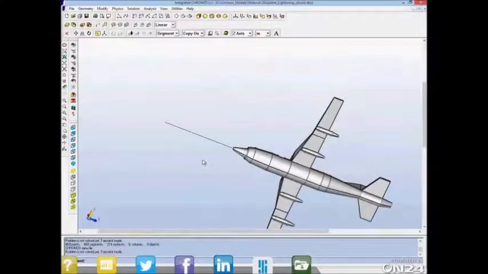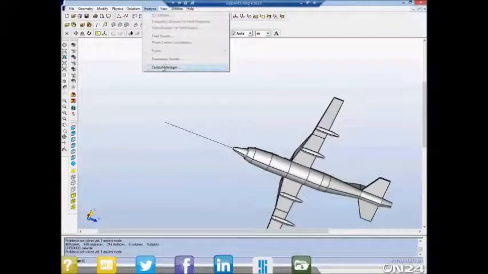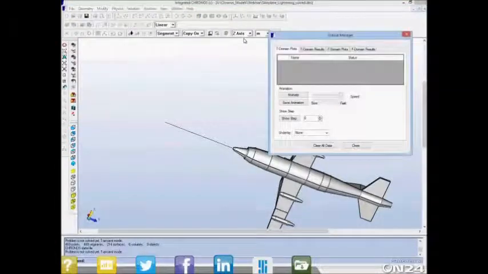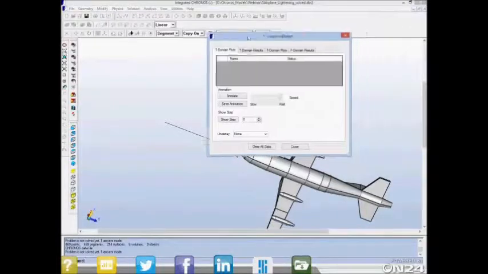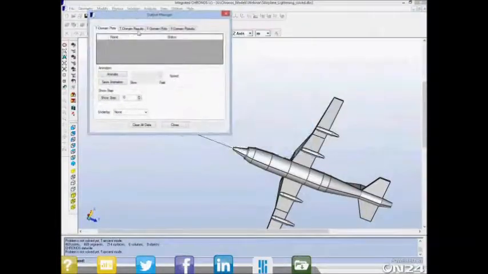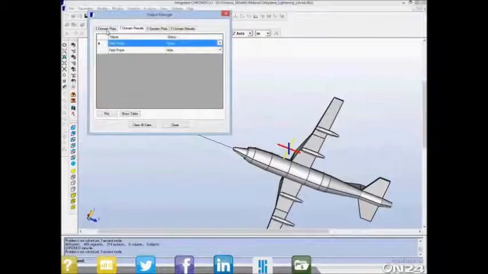The other high-frequency time domain type of model that I'll show very briefly here is simulating a lightning strike hitting the nose tip of an airplane. The way this is modeled is by treating the lightning strike as a full impulse wave coming down a conductive line and hitting the tip. Once the model has been analyzed, we could again do propagating signals, but this particular solution was set up to show some time domain results.